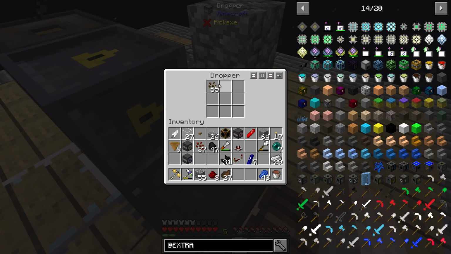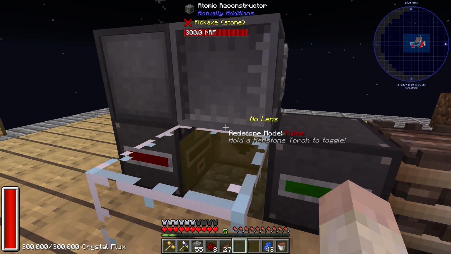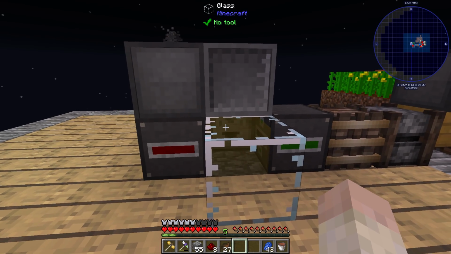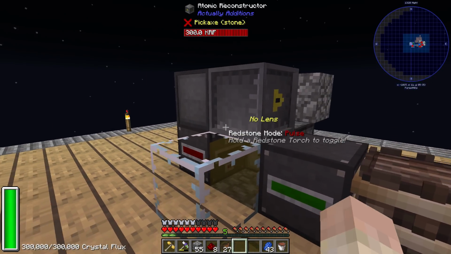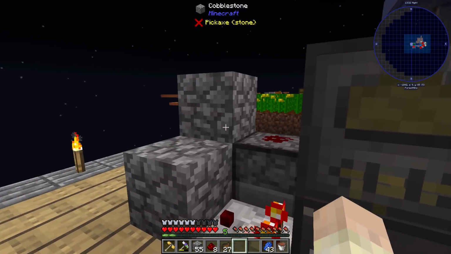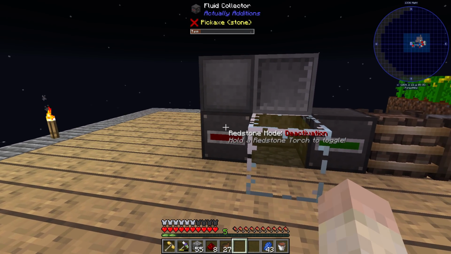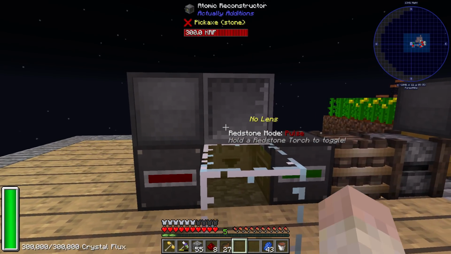We've kind of got this doing two things at once. We've got the canola seeds getting turned into crystallized canola seeds over here by this atomic reconstructor in the oil, which is a pretty neat, compact way of doing it, I think. I'm sure there's probably a better way of doing this, maybe with redstone, but as far as vanilla redstone goes, that's pretty small. That's probably as small as it'll go vanilla-wise. So that's pretty much the way this will work. Every time it needs a little bit more, it'll do that.